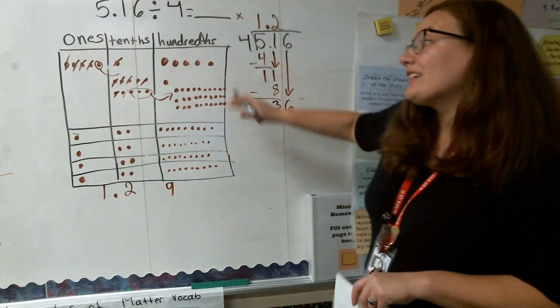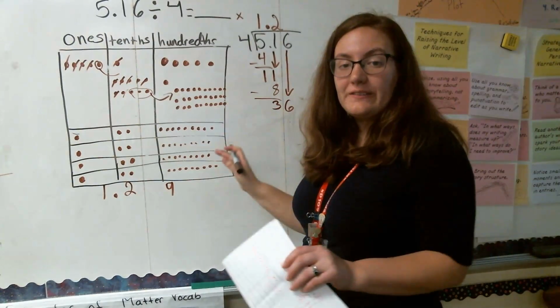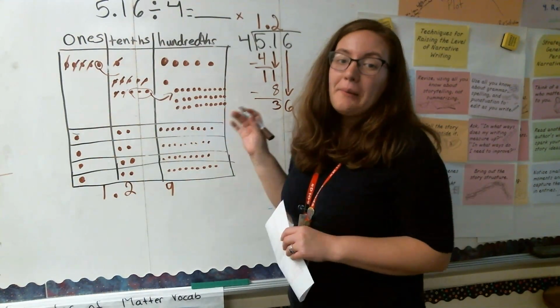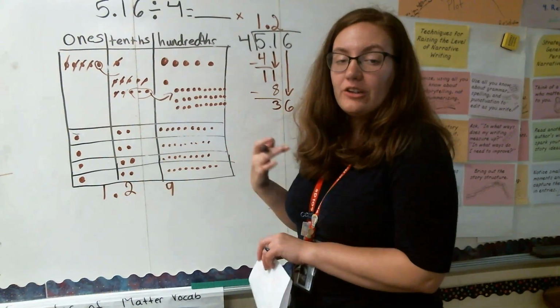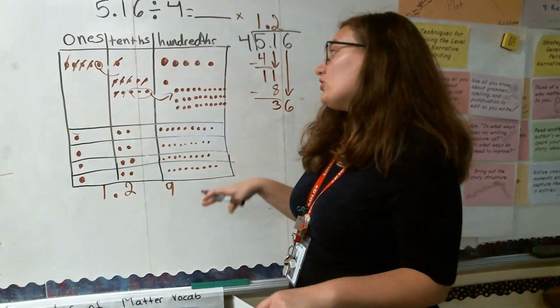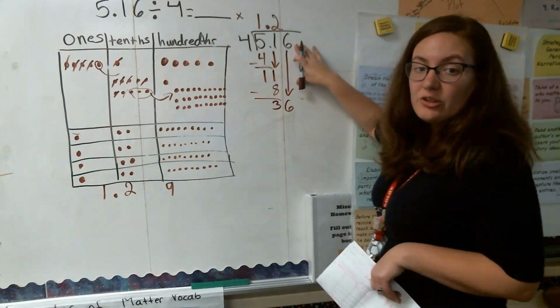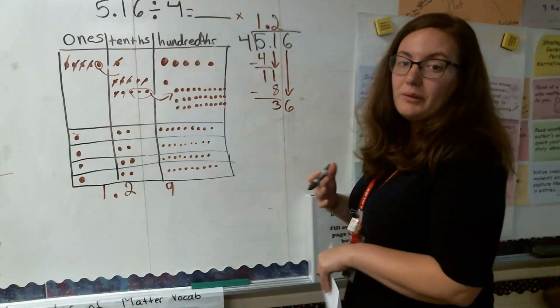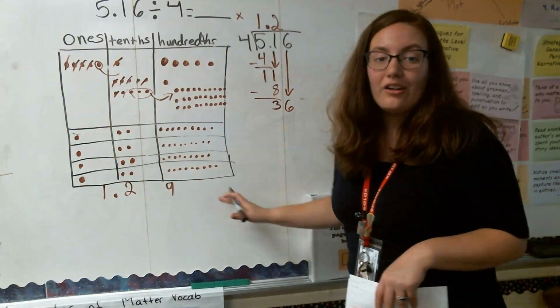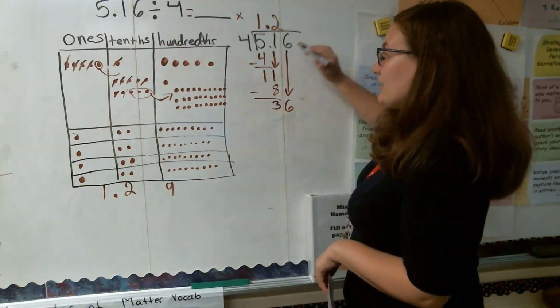Now, this is a great example of how the place value chart can help us, but it can also be a lot of extra work as well, kind of like those place value charts we used when we were multiplying. So this is why knowing how to do our standard algorithm can really help us out, because it lets our work become a lot easier than having to do all these dots. So let's start over here.